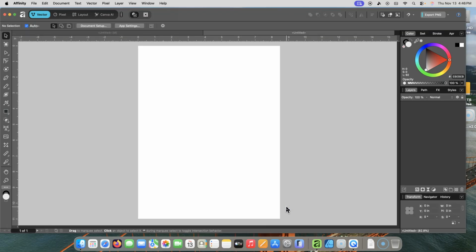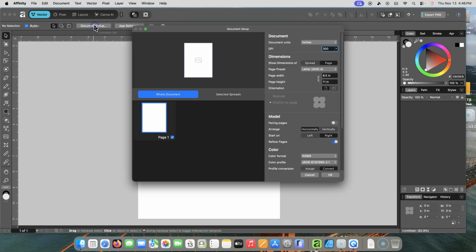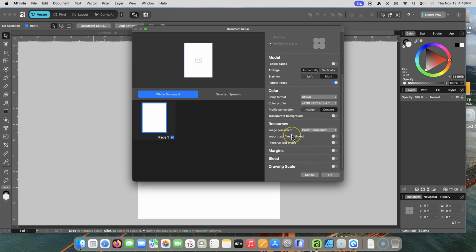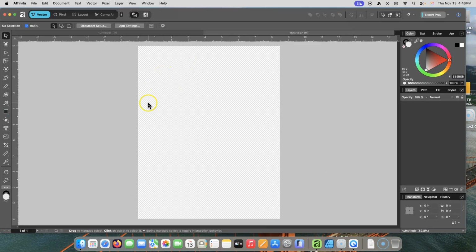And there we go. I thought I had transparent. I must have changed it. Let's see where I put that. I gotta fix it. Where did I put it? That's okay. Oh, there we go. I turned it off. Okay, so I want transparent. There we go. Now it's transparent.